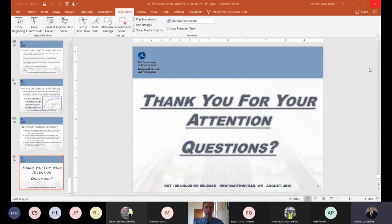Okay, next question. It says, I may have misunderstood what Mr. Strauss said about the qualification stencil on the car. Does FRA deem that a failure means that the component met the reliability standard only if there was a release? So Larry, I believe you did speak about this a little bit, kind of talking about the two different kinds of failure, the owner's definition of failure and FRA's definition of failure. But if you'd like to speak on that a little more, go ahead. Thanks, Eamon.